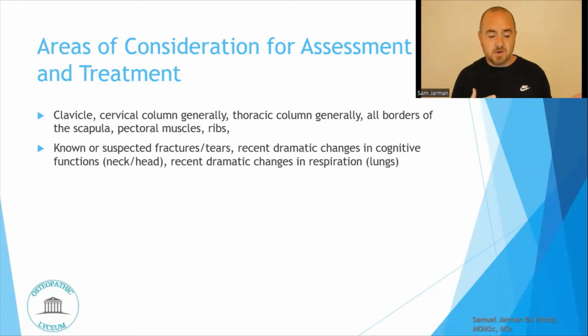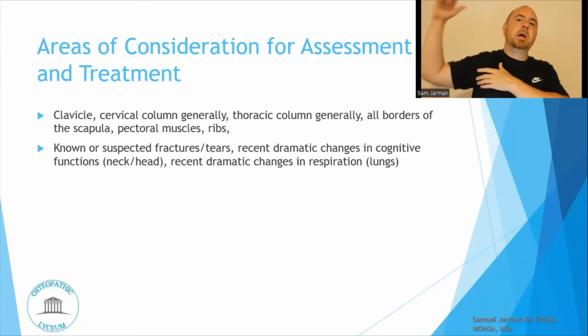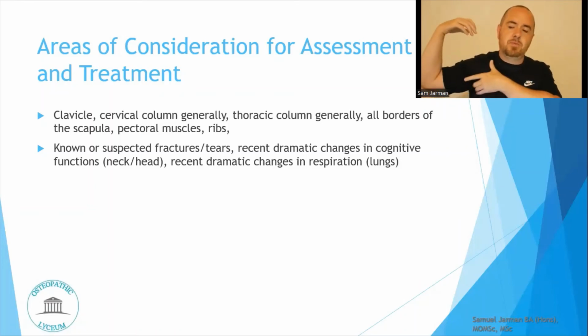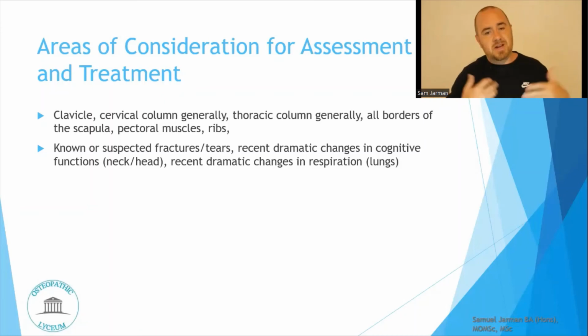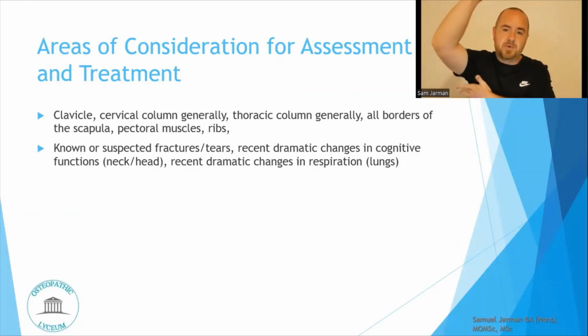You're going to consider all borders of the scapula. So you've got the medial border, you've got the lateral border more or less. So essentially right in here, you call that lateral. And then you have the anterior, you could call it the anterior border, but it's basically the pectoral tissues. And all of that is also, again, neurovascular bundle, but in there, depending on this particular motion that you're looking at. So as far as internal rotation is concerned, internal rotation is more the anterior surface and the lateral border.